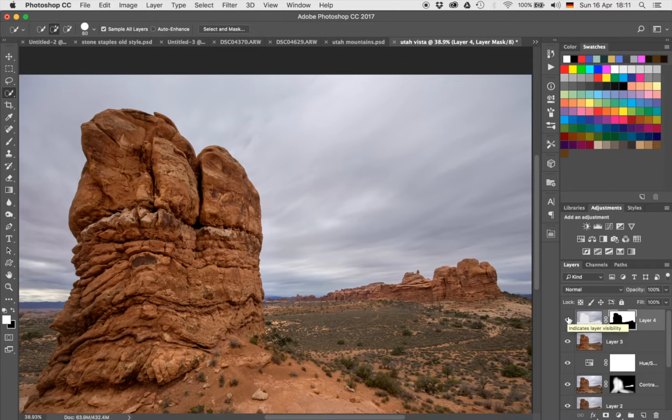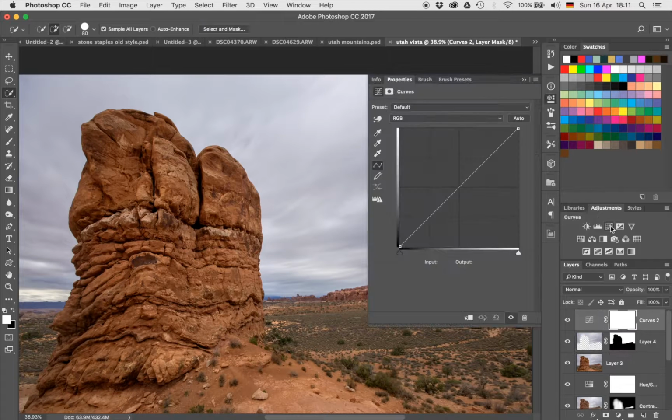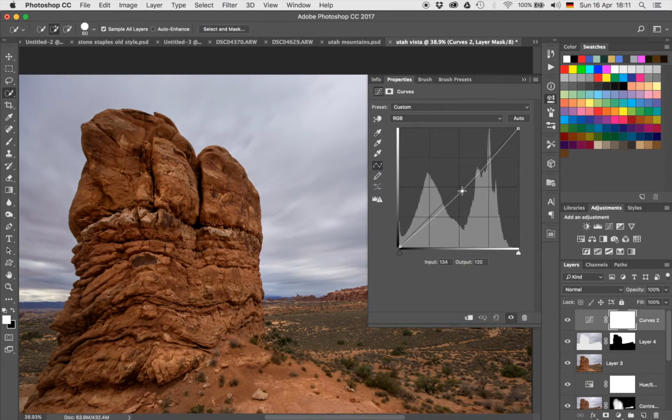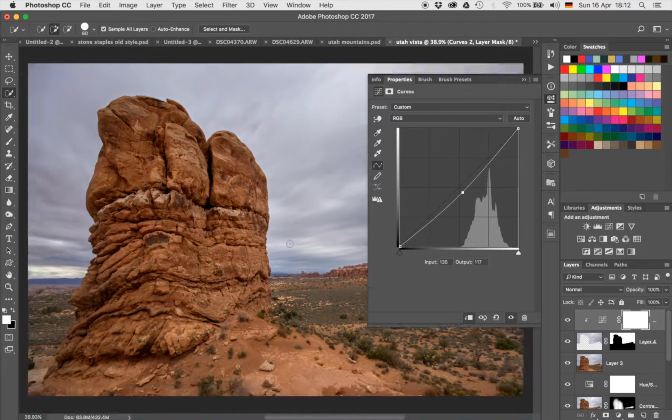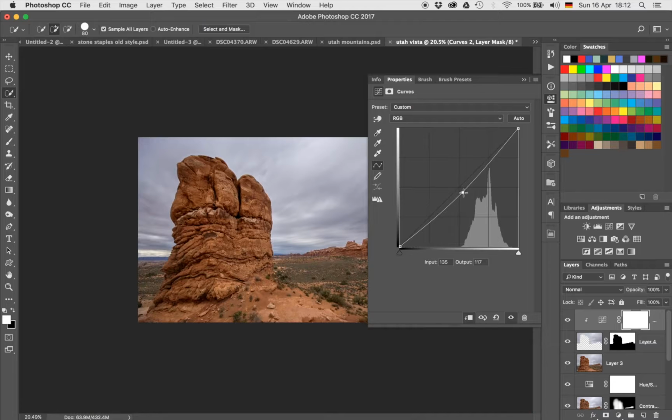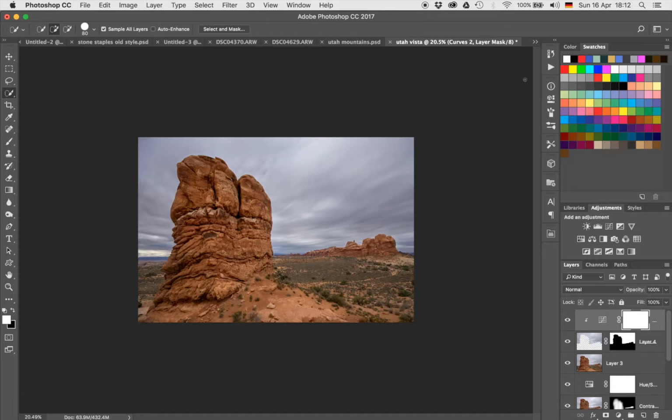Now, we can play with the sky as much as we feel like because we have it on a separate layer. So for example, if I were to decrease the brightness a little bit, I can hit Command, Alt, and G to make sure I clip this adjustment to only the sky. You see there's going to be a little arrow in the lower right. So let's zoom out and have a look how far we want to bring that down. How about something like this? Not to go too nuts, but I think that looks actually quite nice.